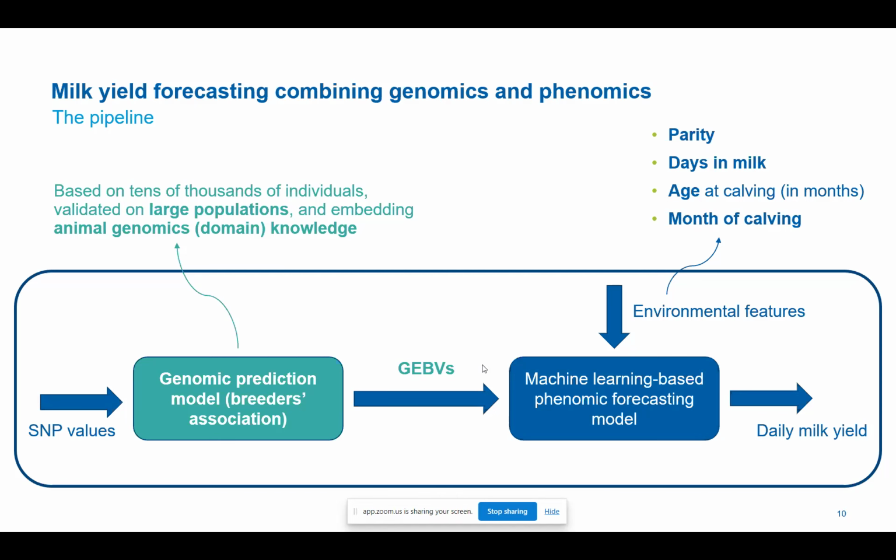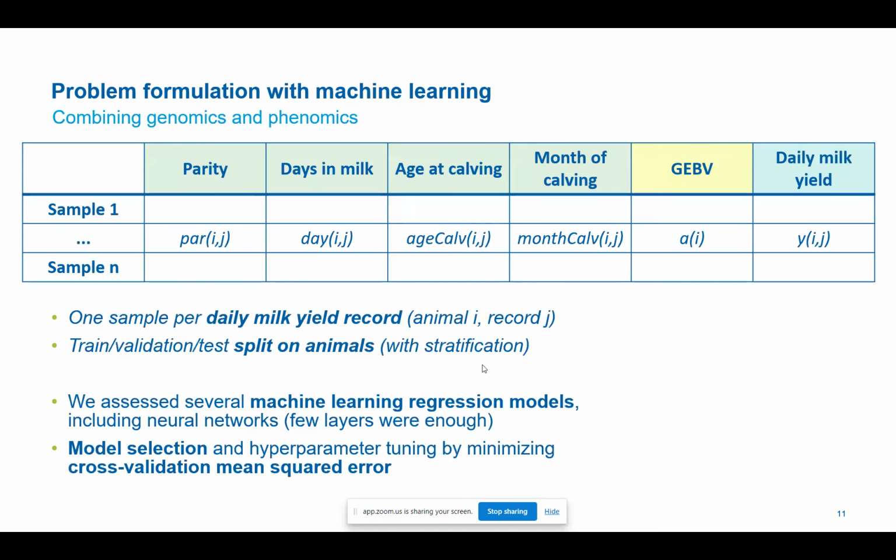And so basically the problem was formulated like this. Suppose we have a data set of, we said, 170K daily observations. So sample 1 to sample n is our 170K observations, n is 170K in our case. Basically the data set was structured as, for every daily production record, it corresponds to a lactation, so to a parity, the cow in that lactation at a certain parity.